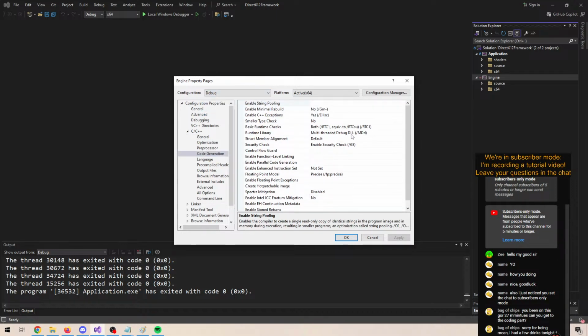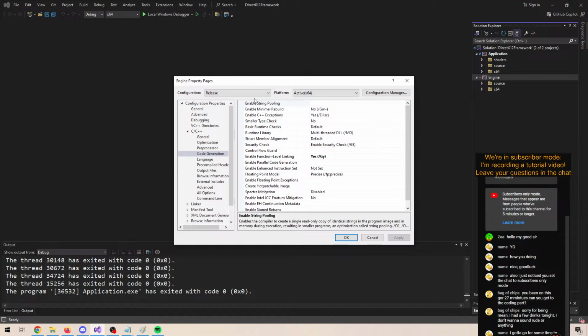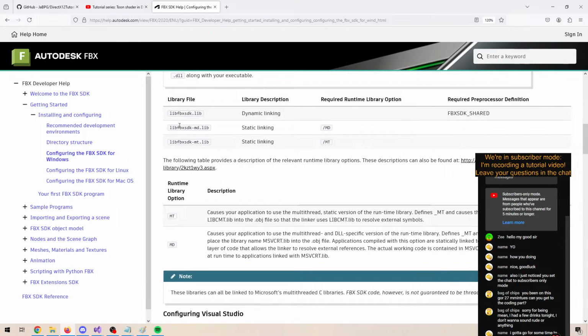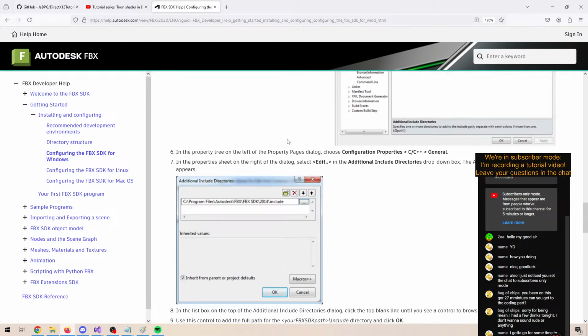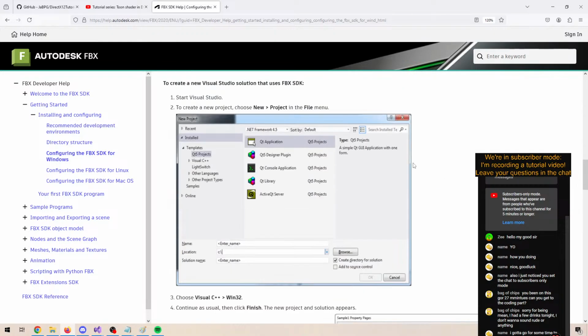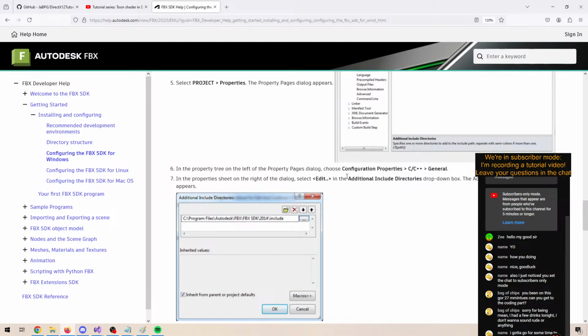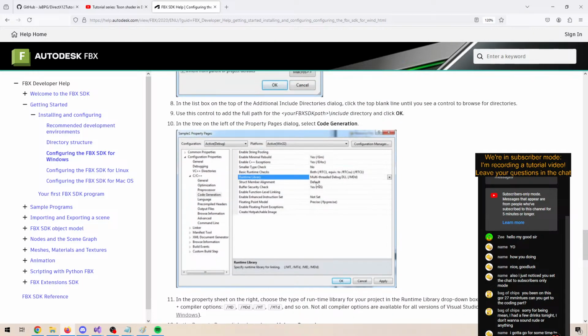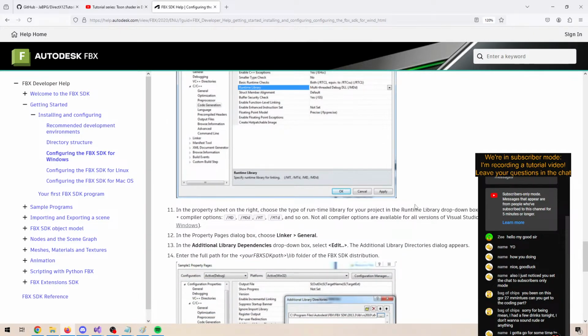Then this project is set up correctly, but you have to check the code generation flags for your compiler. So you can see it's multi-threaded debug DLL. That is our runtime library, and for the release it's the multi-threaded DLL. So no changes are needed, but as you can see, these static libraries here actually require different runtimes, and depending on your Visual Studio version, you might see different options in terms of the runtime library. So make sure that you are having the correct, what do you call it, runtime libraries according to your version of Visual Studio, if you're using that.